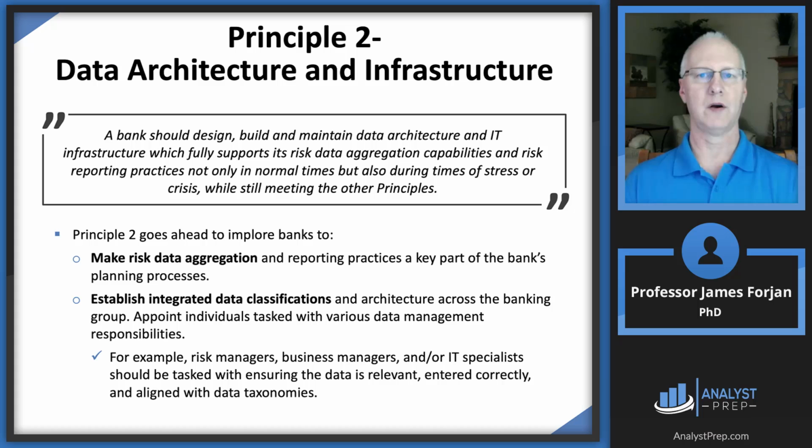Principle 2, data architecture and infrastructure. Data architecture is a model, maybe a policy, for how a financial institution collects the data, how it stores the data, how it manages the data, how it sorts the data, who has access to the data, and then what kind of reports are likely to be produced by the data.